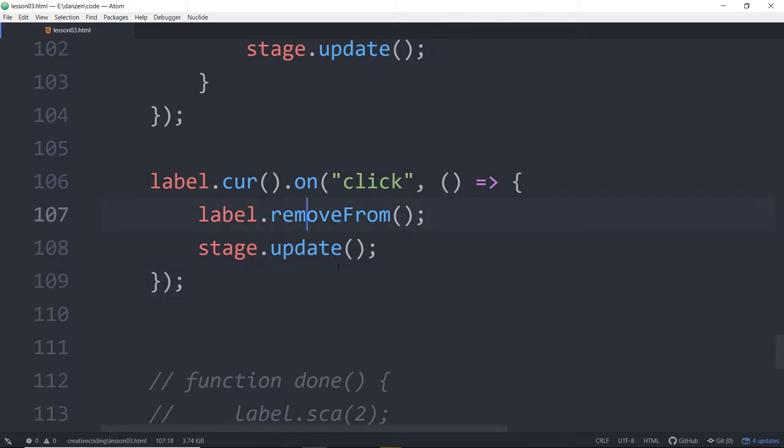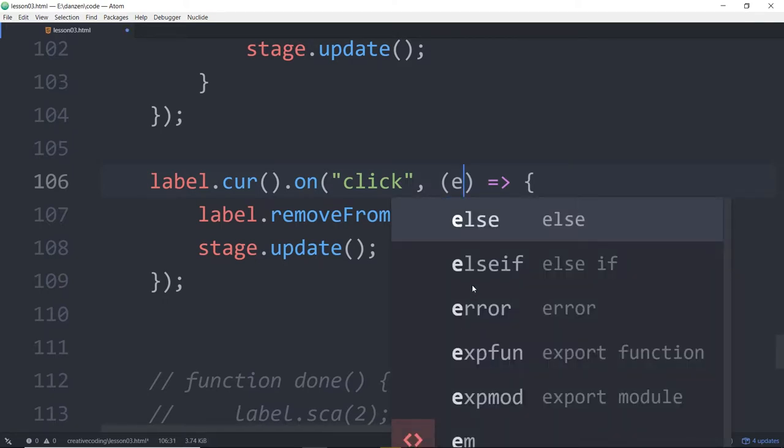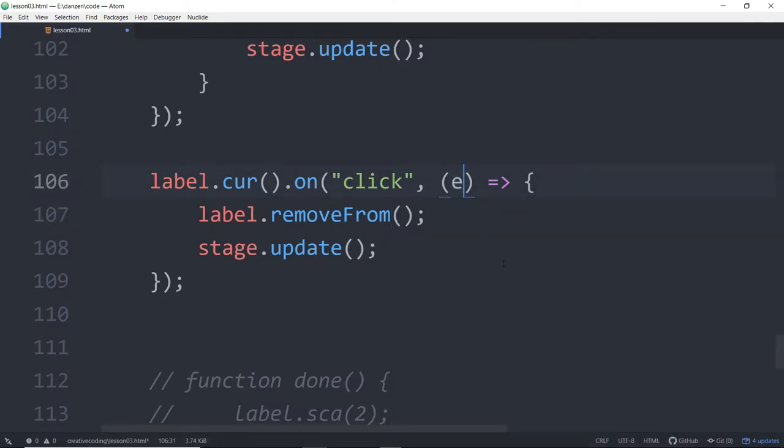What we do need to worry about, though, are a couple of things. What are other types of events? That's one. And two is this thing called an event object, because we actually can get more information about the event by collecting the event object in as the first parameter here. So we usually want to collect that, and when we do, we collect it as the parameter E, or event object all spelt out, or event obj, or ev, whatever you want, but E is one that we use all the time here for the event object.